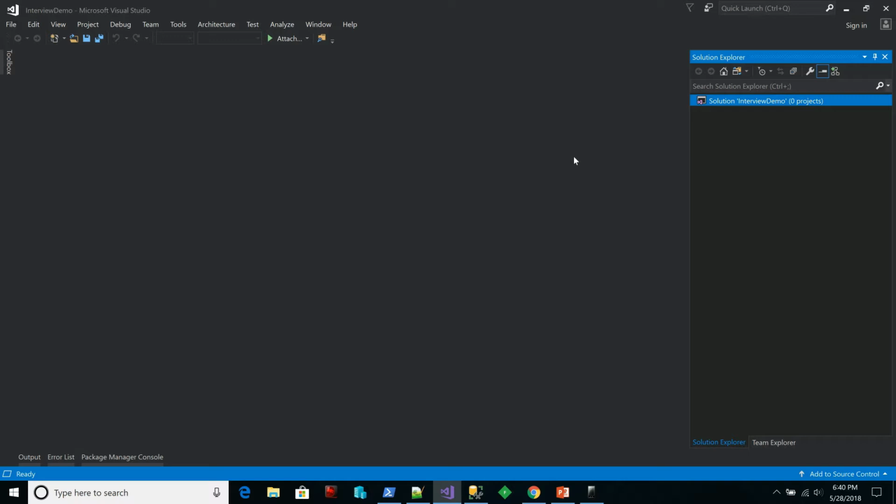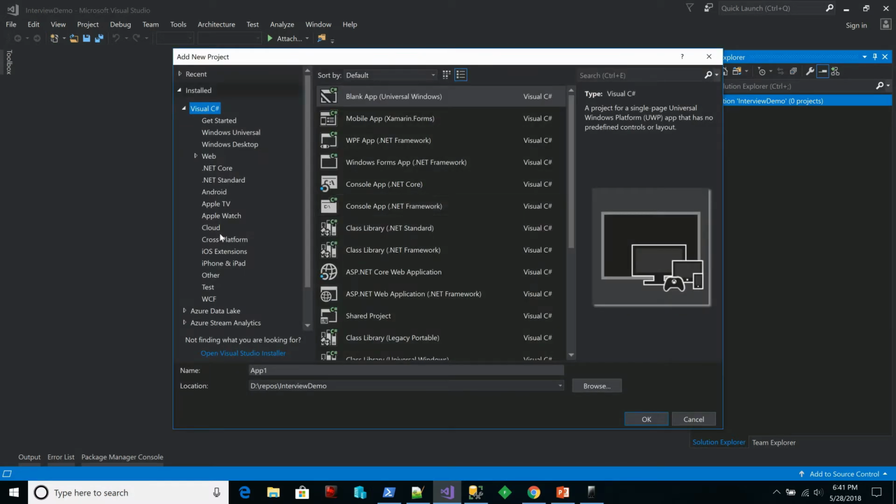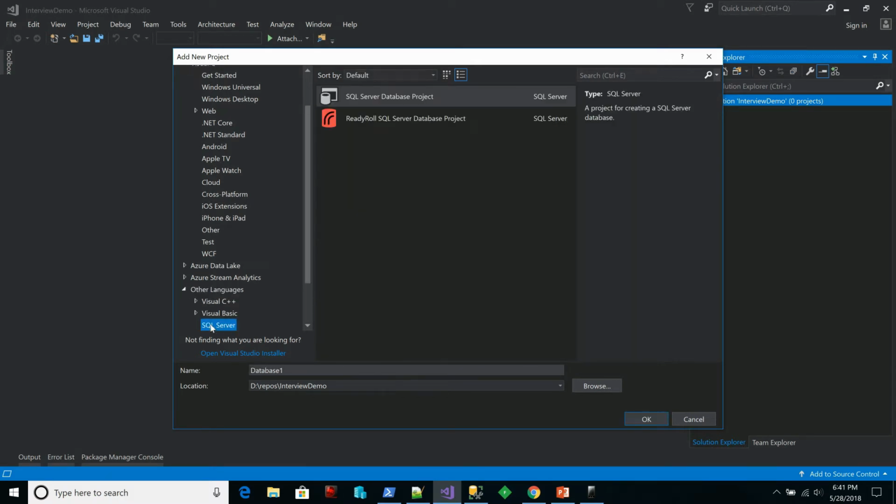Okay, usually what I like to do, it really isn't needed for this example because it's so simple, but I usually like to create a database project and have my database completely under version control. So I'm going to do that. It doesn't take very long to do. I'm just going to create a SQL Server project.